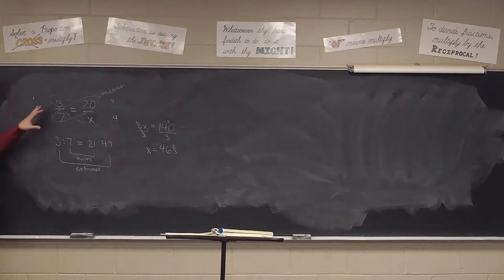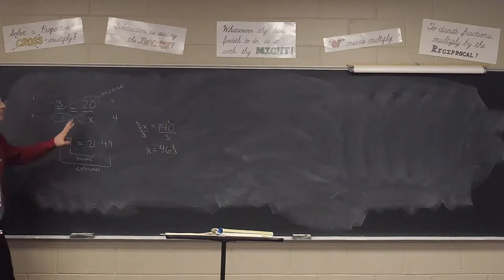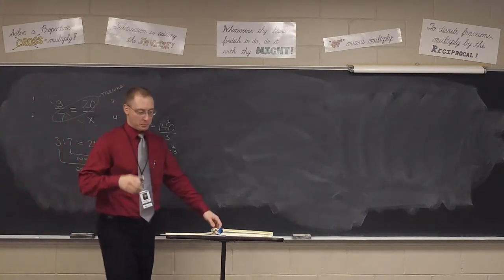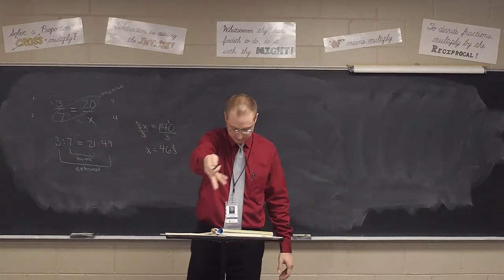So the cross multiplication method, really the only time I'm going to push you to use it is if you can't use equal ratio. I mean, if you can use the equal ratio method, people, let's be lazy, right? Let math be easy. But if the equal ratio method doesn't really work, just cross multiply, because the product of the means equals the product of the extremes.